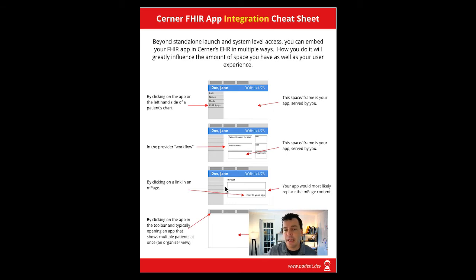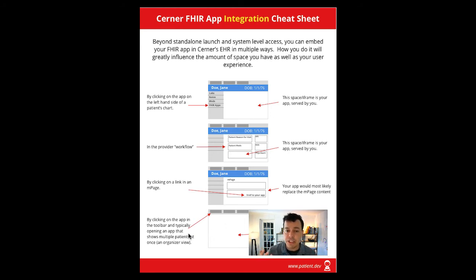The other place where you can embed your FHIR app is as a link inside of another page. So here we're in a chart again. We're in Jane Doe's chart, and there's an href to your app. And what the user does is they're already in this other page and they click here, and then you're able to take over all this space here, right? So similar to here where you click over there, but it would be a link inside of another page inside of the EHR. Kind of the same amount of area. It should be noted these provider workflow areas are really tiny and small, much smaller than if you were to embed over here or down as a link. So just be cognizant of your user experience and how much space you have to show people.